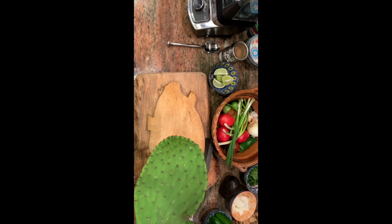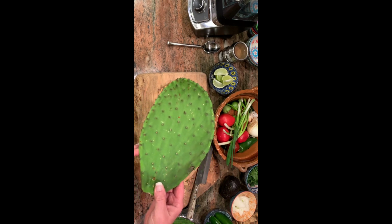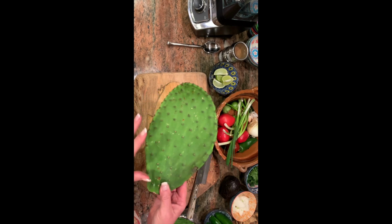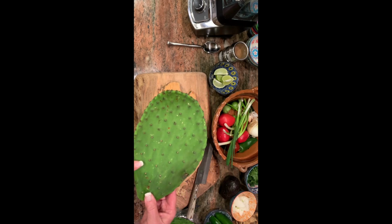Now we can't grow these here. If you live in zone 9, 10, or 11, you can grow them. So like down in Charleston or in Hawaii, we could grow them. Or California, we had them everywhere. But here, we're in zone 7, so we can't grow them.